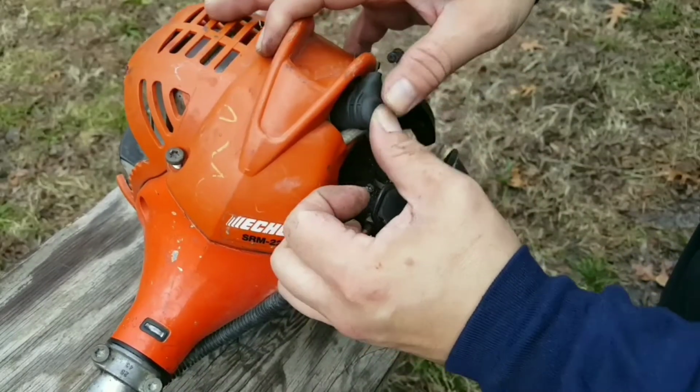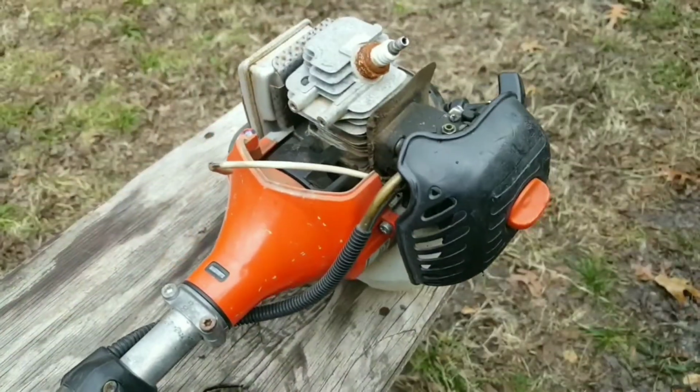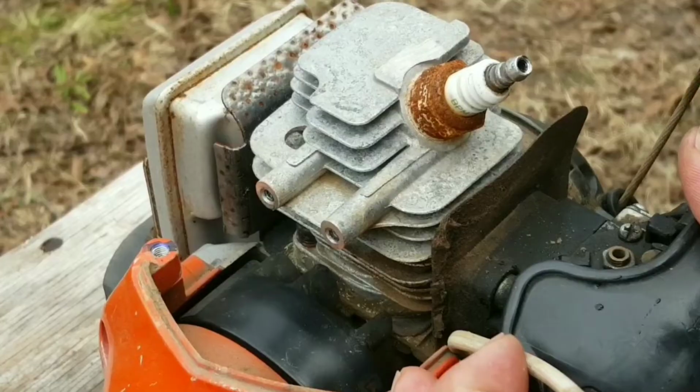And after I get the cover back on the parts trimmer, I'm just going to sort of make it disappear. And then we can work on the one we want to repair. The first thing we need to do is rotate the flywheel until the magnets are facing up.